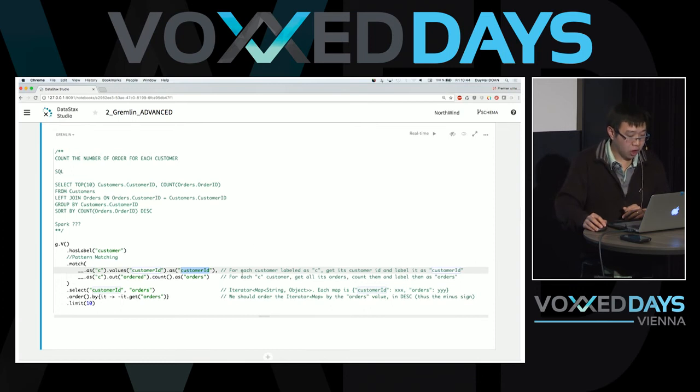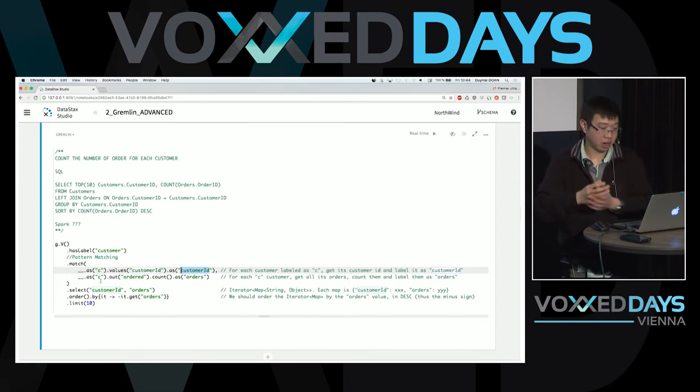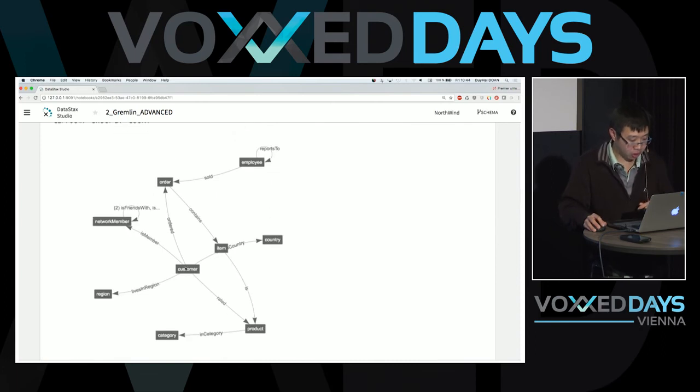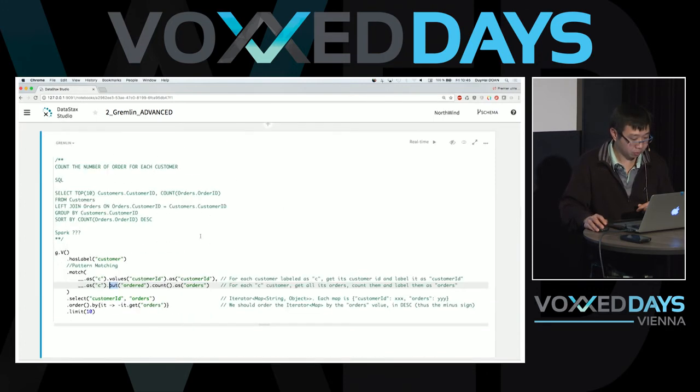And for each C customer, the trick here is that as we give the same alias for each condition, the condition will apply on the same vertex. Right? So for the same customer where we fetch the customer ID, now out order, so we are navigating from customer out order, going from customer to the order vertex.